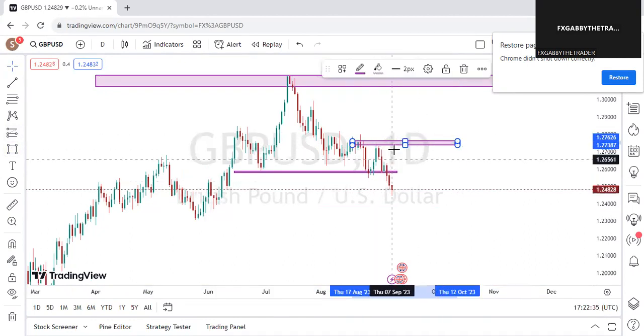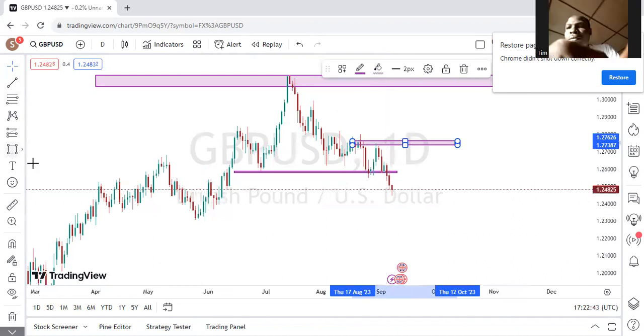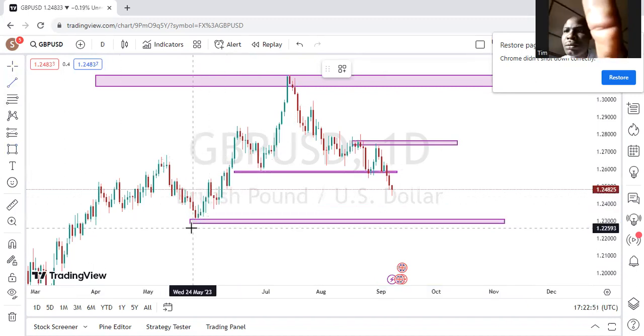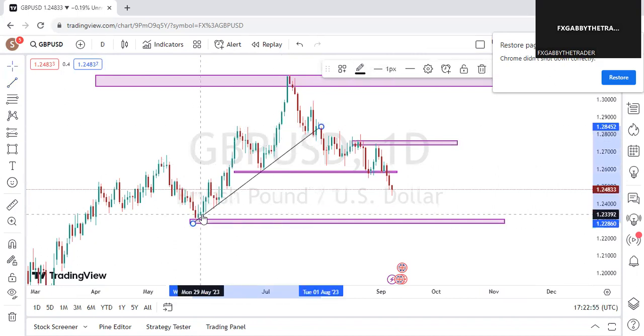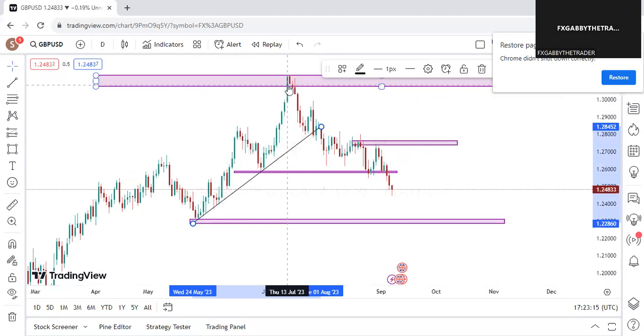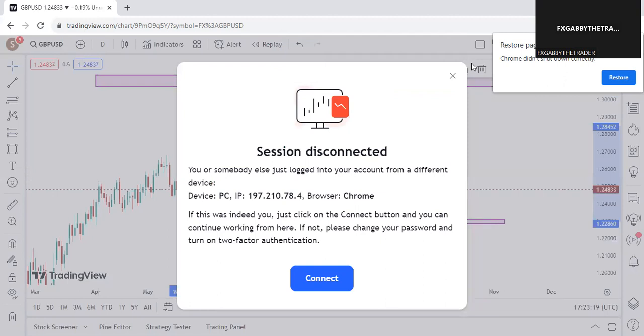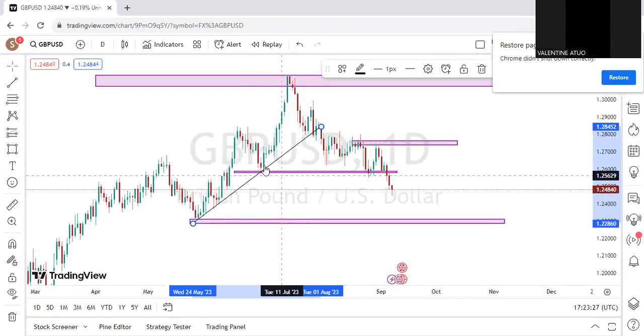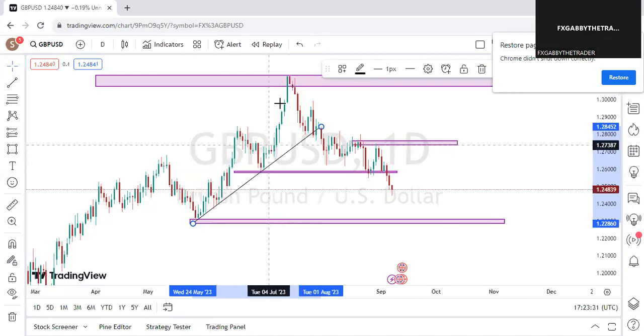Anywhere the market is pushing downward with the red candle, we will mark that place. Don't worry, assignment is coming. Anywhere the market is showing a very impulsive move, we took up to 1 month to get to this place. I'm on a daily time frame. If you count each of these daily candlesticks, it's more than a month. From here, this is day 1, day 2, day 3, day 4, day 5, day 6, day 7, day 8, day 9, day 10. So we have 10 days of movement from this day.